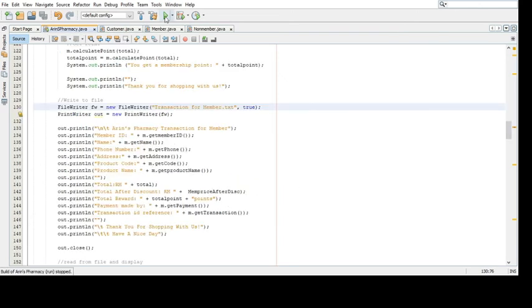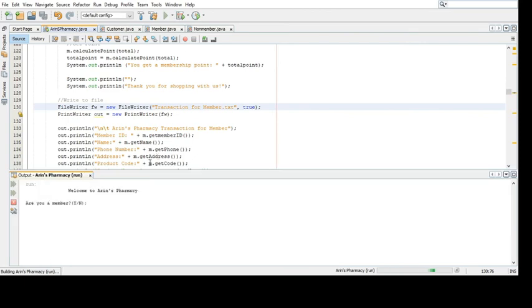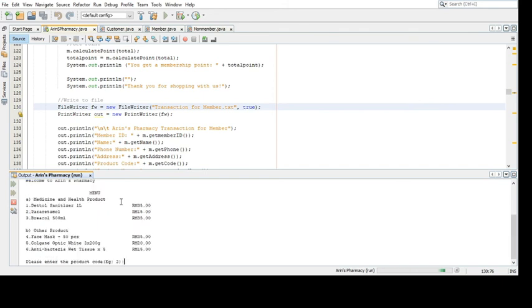Okay, so let's try to run this system. Are you a member? So let's become the member first. Yes. Enter. So this is the menu. I just want to buy the nursing and health product, code number 2.